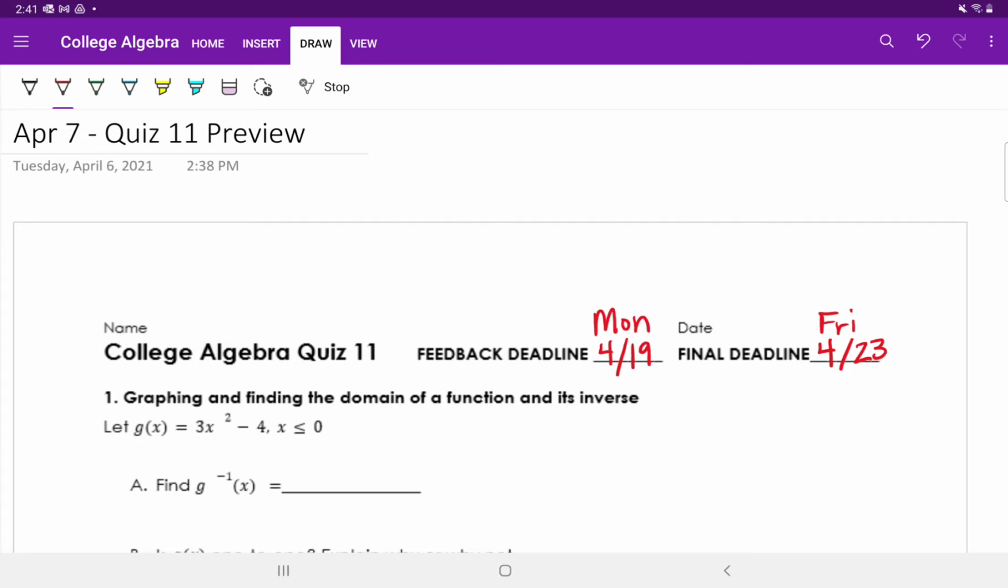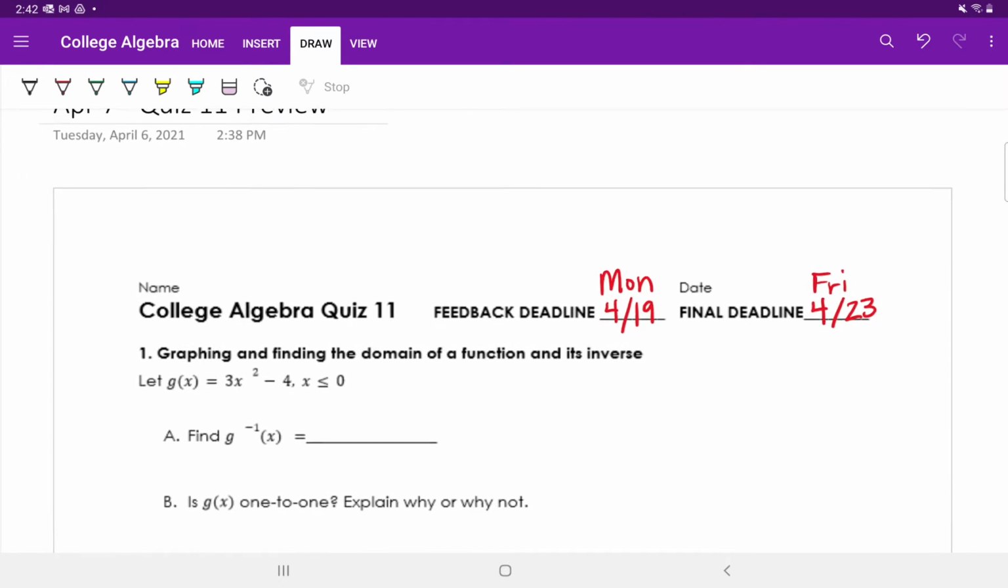The first thing I want to point out is that this quiz is due in final form on Friday, April 23rd. If you want feedback on the quiz before the final due date, then you need to get the quiz to me before the end of the day, Monday, April 19th. That is the Monday after spring break, so you can work on it before spring break, over spring break if you're just totally nuts, and you'll get 1 day to work on it when we get back from spring break as well, to give you enough time to finish it for feedback.